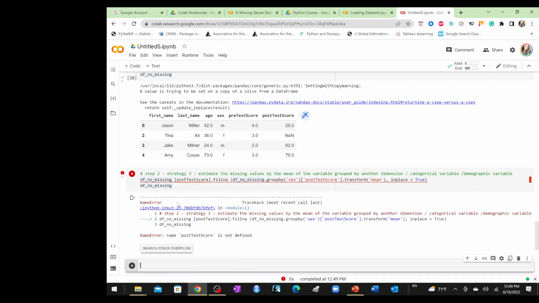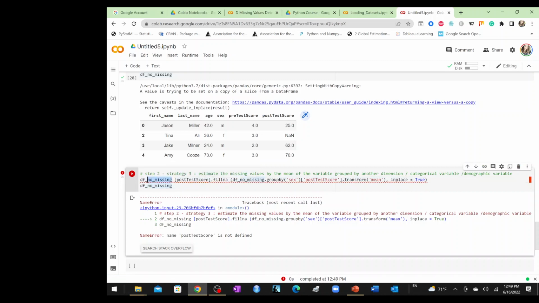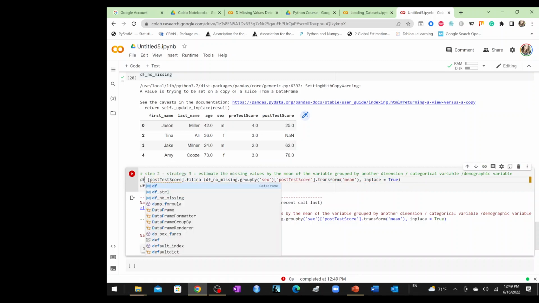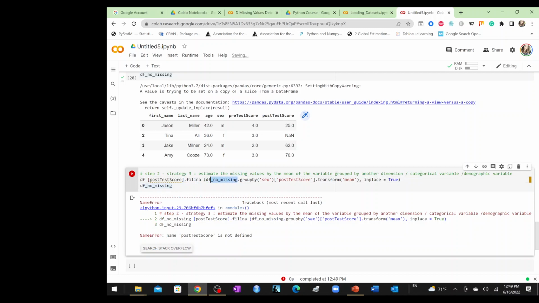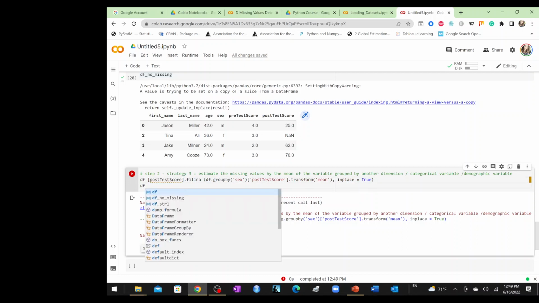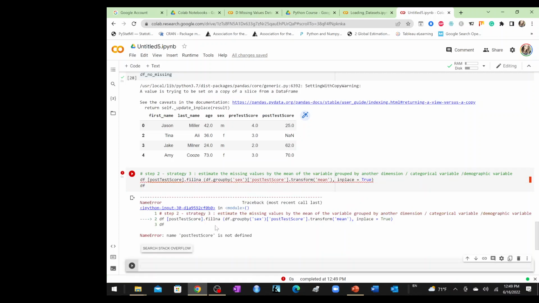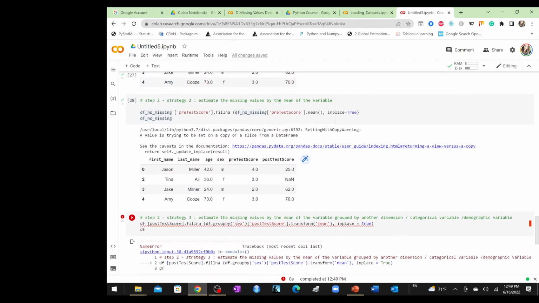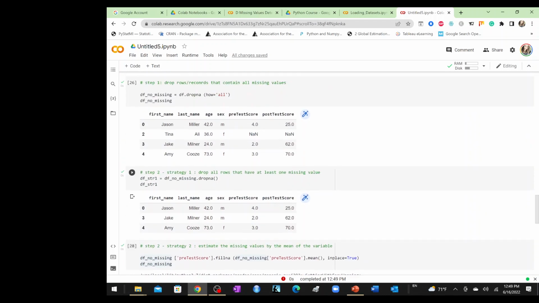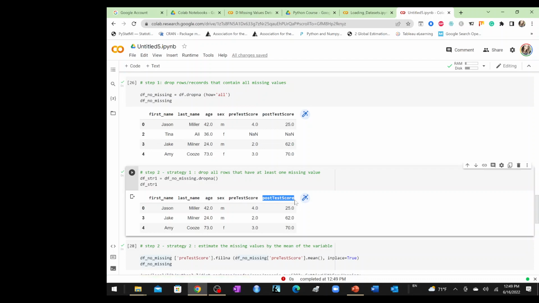Okay. There's a problem here, I need to look up what's up. Let me just show you that this code hopefully will work regardless, but df will not work. df will not work. You know why? Because there's missing data, but also post test score.